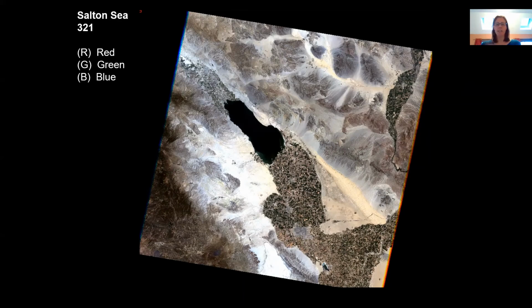So vegetation looks dark, similar to the surrounding geology. So this is using 3, 2, 1 up here, which basically means that 3 is the red band, that red is in red, 2 is the green band, green is in green, and 1 is the blue band, so blue is in blue, and that makes for a true color image.